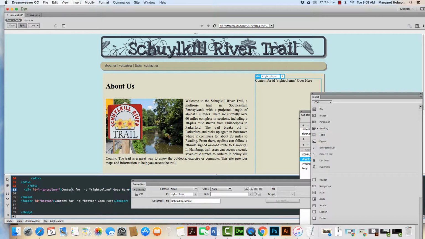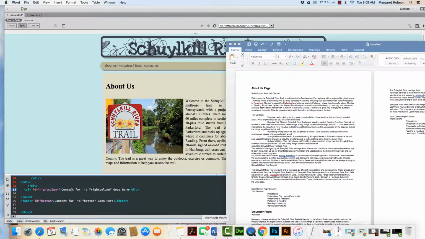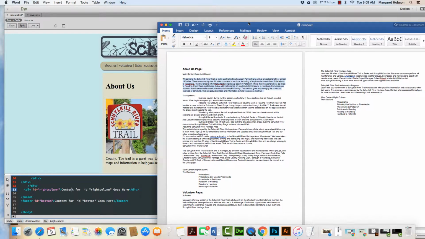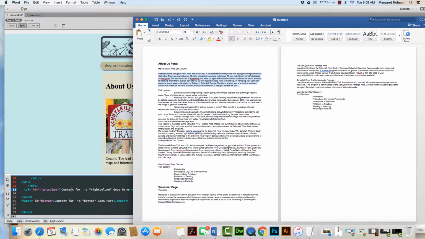Okay, in this next video I want to take a look at adding content to my right column. Again, I could still work with stylizing this, but I'm going to start to add my content to my right column. So I open up my Word document and I'm working on my About Us page, and the information that I want for my right column is as follows. I have these different pieces right here.